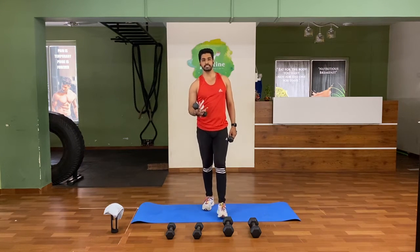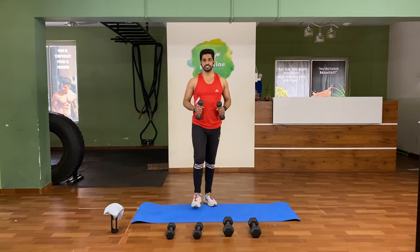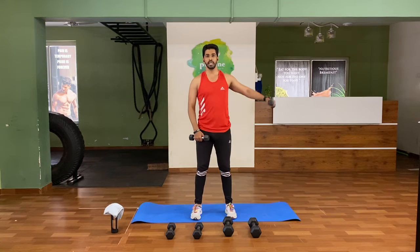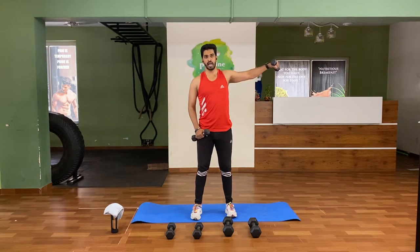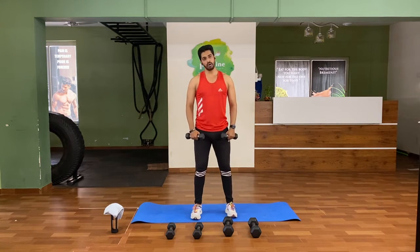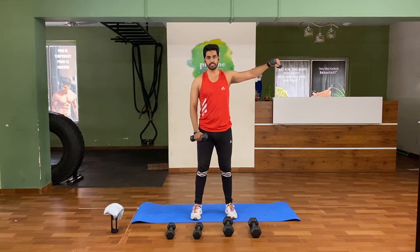Just a few seconds are left, guys. Make sure your strength is still strong. So, position, the next set. Keep one hand like this, and just one hand lateral raise and down. Again, we did both hands. So now, it's time for one hand, position, hold one hand, and let's begin.